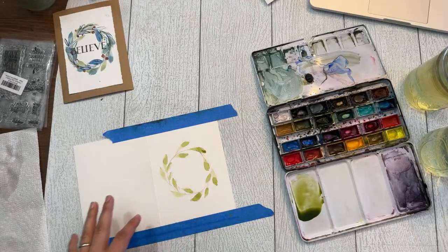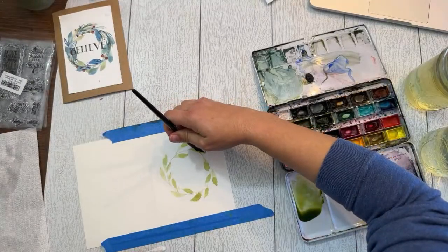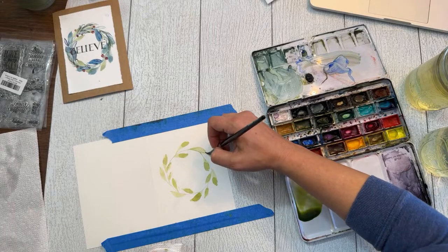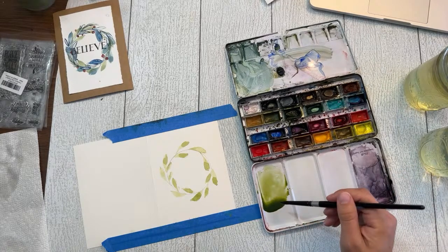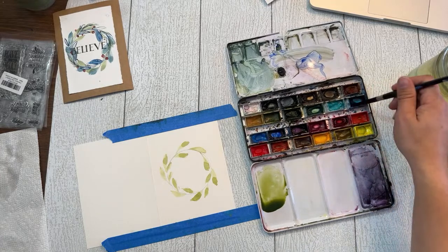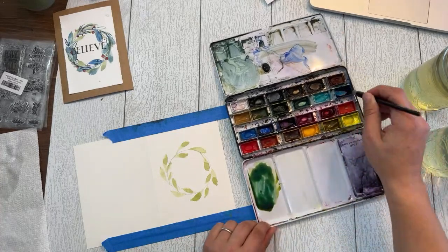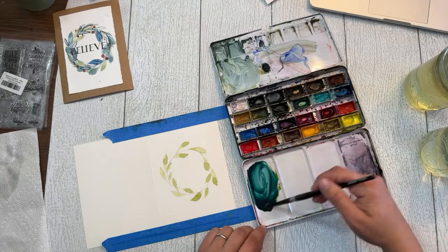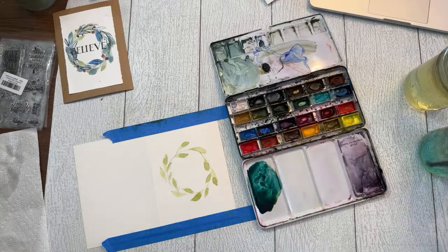There are our leaves — actually quite full already. We're going to add more elements, but you don't need to fill it out completely since more stuff comes later. For the pine sprigs, I'm going to take my sap green and add phthalo blue — you can see how much that darkens the color. Phthalo blue is a beautiful cool blue, very saturated. Now we have a very dark turquoise color.